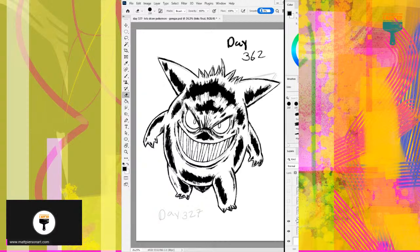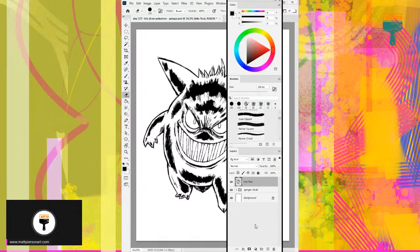Now, whatever this is, what layer is that? There we go. Remove that. And we're going to go here. Before we begin, we're going to go here.